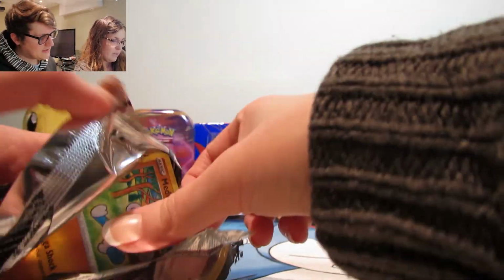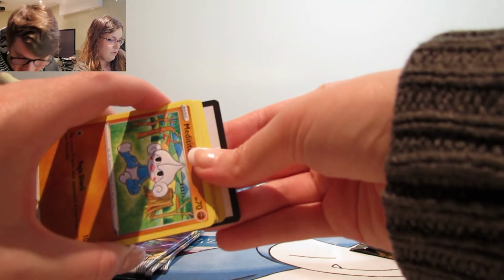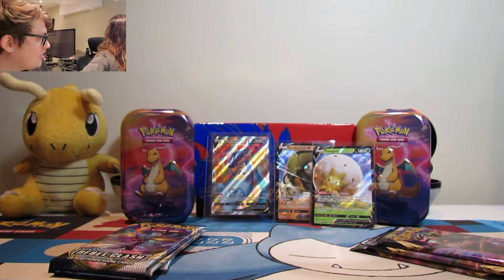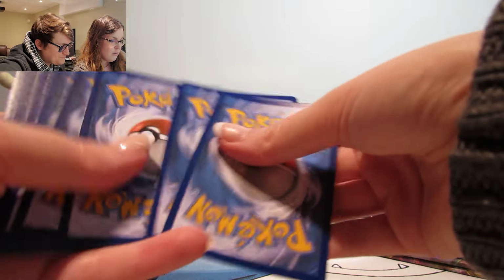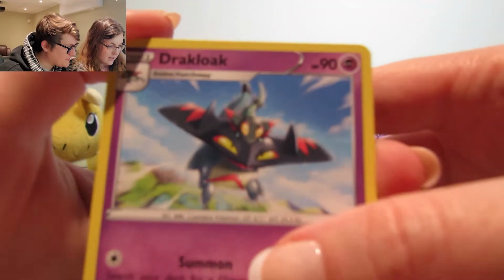Please. Now? No, I got it. I gave birth to a Meditite. Get off. These packs are too tight. I'm gonna save this one too, actually. You can't stop me. What are you gonna do? Call the cops? Don't call the cops. Don't do that. I didn't guess. That's a fighting energy.